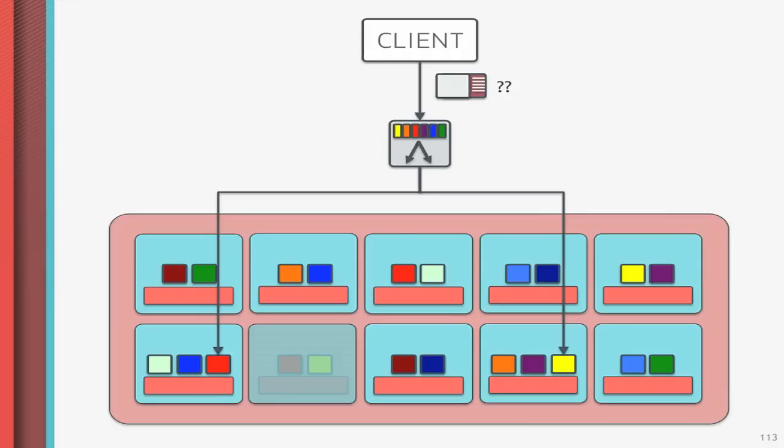So another nice thing about Crush is that because you can model your database, your topology of your storage, you can have custom rules that define exactly what kind of placement policy you want for your data. So you could have, say, a set of fast servers and a set of slow servers, and have the first replica be on a set of fast servers, since reads are always served from the first replica, and the rest of the replicas be from a set of slow servers that you don't care so much about, say, write performance with.